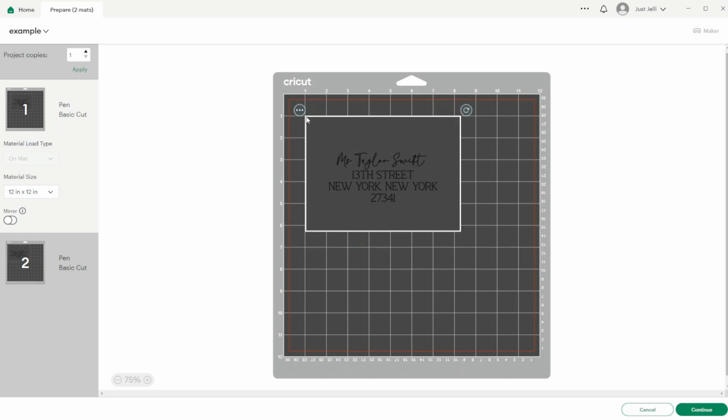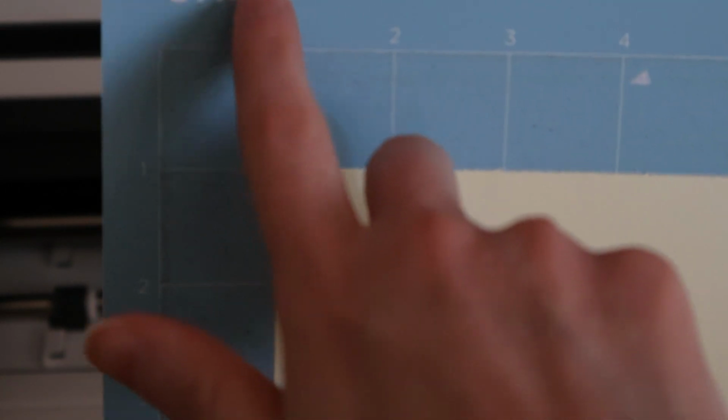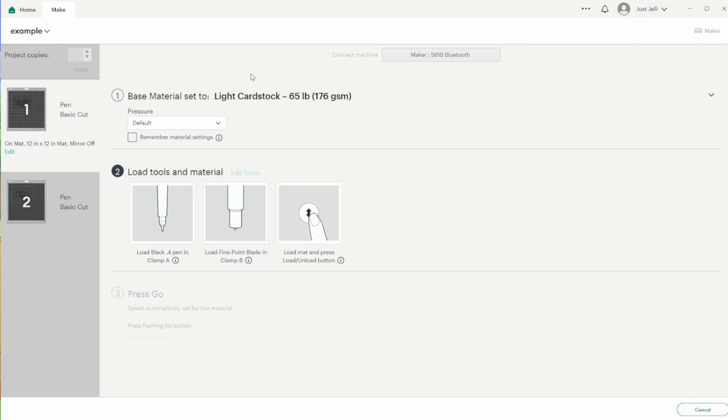So I'm going to make sure this corner is on the 1-in-1 square when I actually put the actual envelope on the mat and feed it into my machine. I have this piece of cardstock. I'm just testing this out as of right now. I have it lined up at the top corner as the 1-in-1 block because that's how we have it in Design Space. I have my machine turned on and I'm just going to select this light cardstock setting for now.